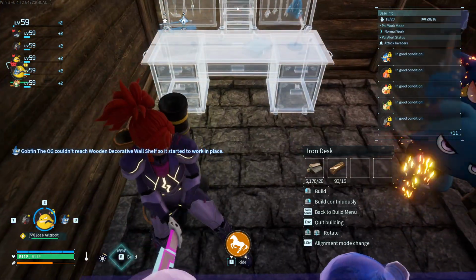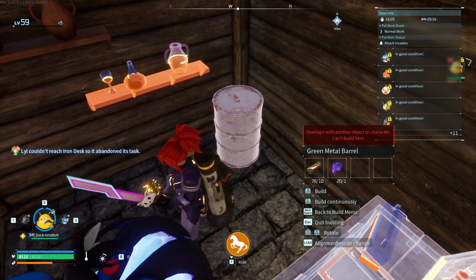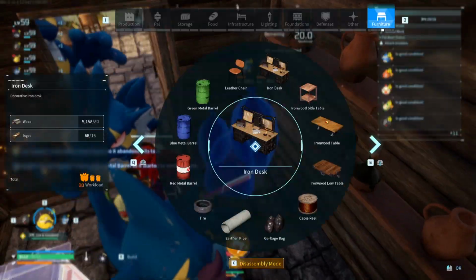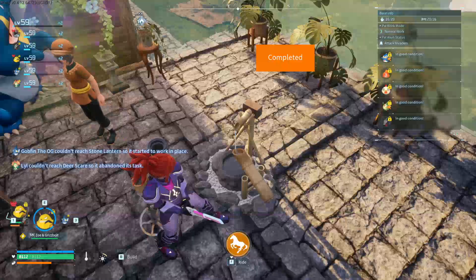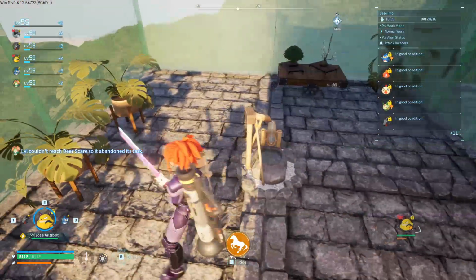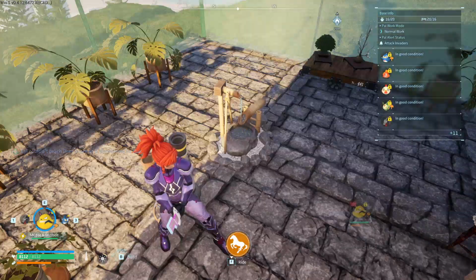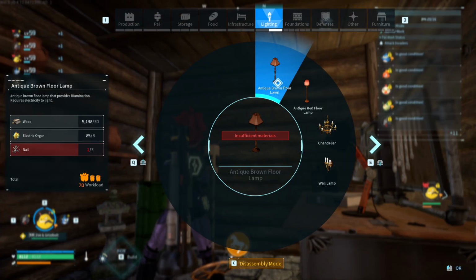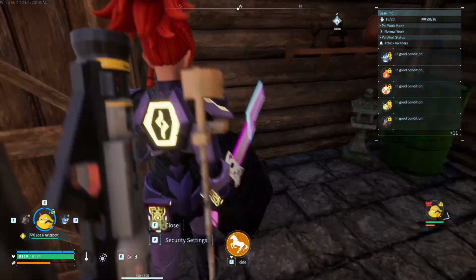I guess a workshop desk. Barrels with some toxic goop. That's where we store the trash as well. So what the hell is this thing then? Oh, it's one of those. Yeah, I think that works pretty nicely as a middle piece. Oh man, it even makes the noise too. The bonk. Alright, the little shed is done as well.